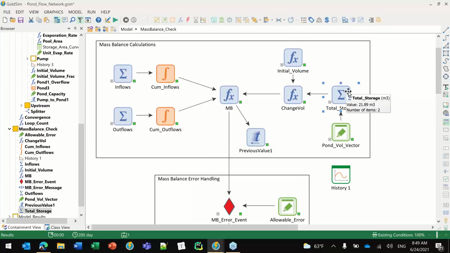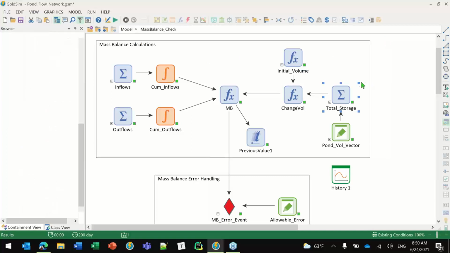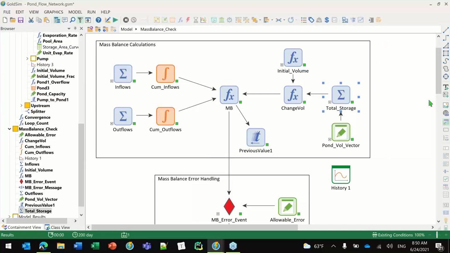That's accounting for the delay from the return flow from demand B. But anyway, this previous value element, we don't have an easy way to account for that. I mean, we could put that in here, but what I'm trying to show here is that previous value elements should be avoided if all you want to do is just delay a flow in order to break a recursive loop. You should use material delay elements and then account for them the way I have done here. And that is the correct way.